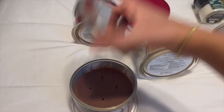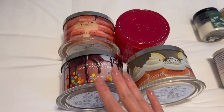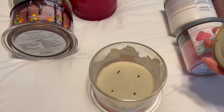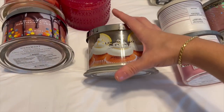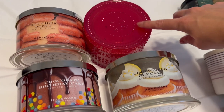Chocolate Birthday Cake does smell super good — I haven't had a chance to fully form thoughts on it yet since I haven't burned it enough. Then Limoncello Cupcake is one I'm burning right now; I'm actually really far down on it and will probably finish it in the next week. This one smells absolutely amazing — it's just a yummy, vanilla-y lemon scent. Super good.